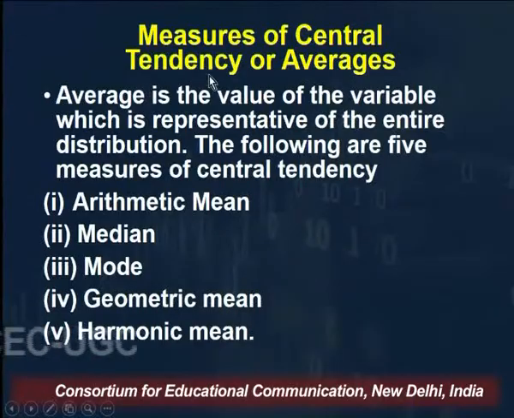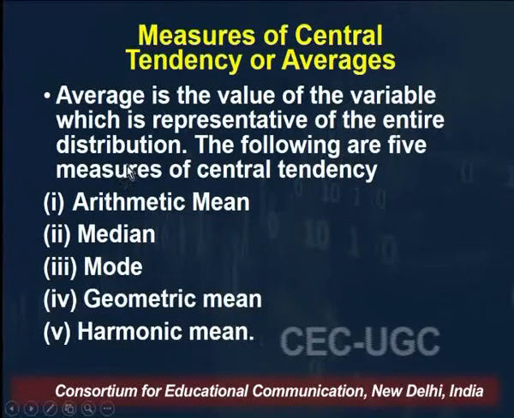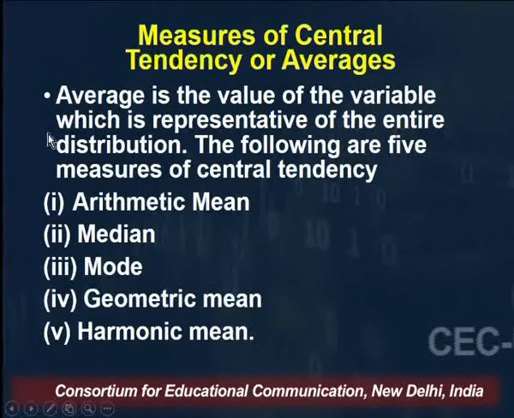So grade point average, CGPA, is a very well known thing that we have in our results. So there also, on the onset, you have already started talking about the averages. So here, under the measures of central tendency, we call it the measures of central tendency or just the averages. Okay, so here every average is the value of the variable.